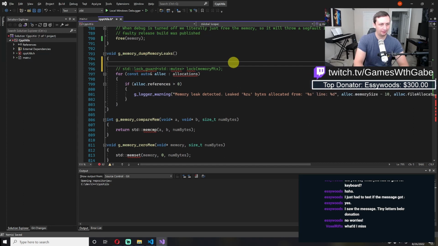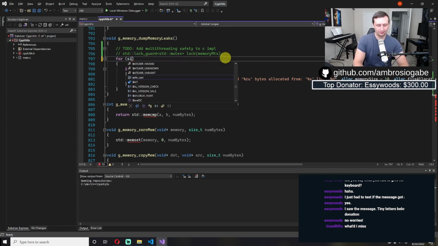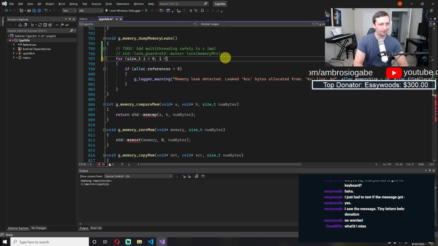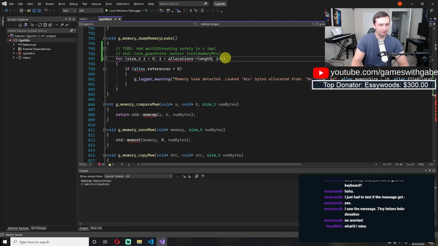Let's go ahead and add threading safety to C impl. Okay, so we want to do for size_t i equals 0 till i is less than length, i plus plus. Why does it not like that?